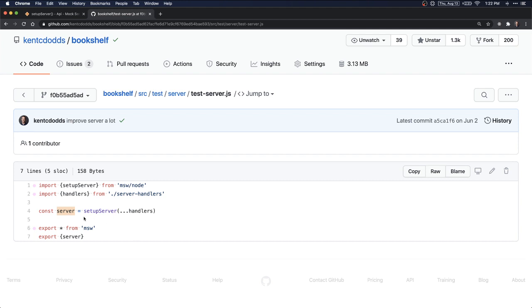And there's a way to get a warning for those types of situations, because in our tests, we probably don't want to make any actual network calls. I haven't added that to the Bookshelf app, so I can't show you how that configuration looks there. But I'll show you that later when we get to this point. So yeah, that's how you get a server started. Any questions about that? Does that make sense?